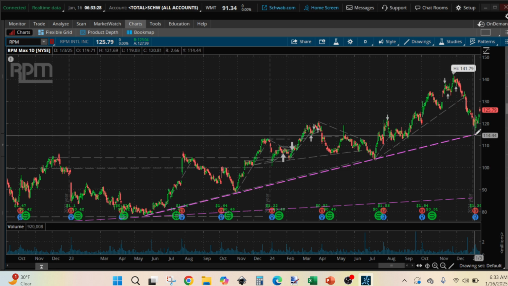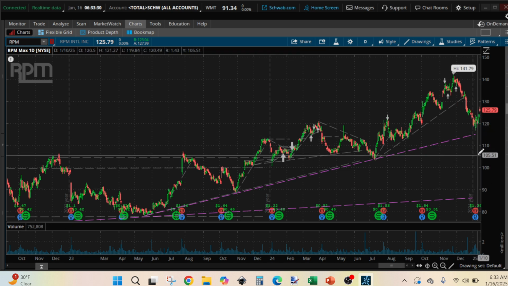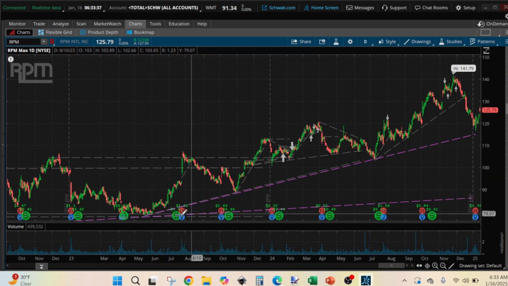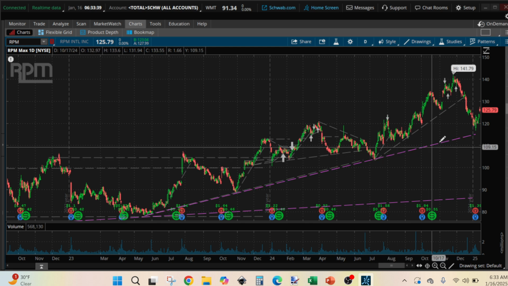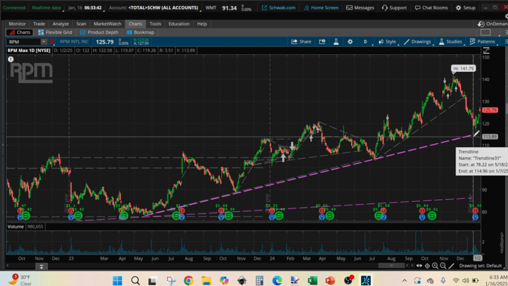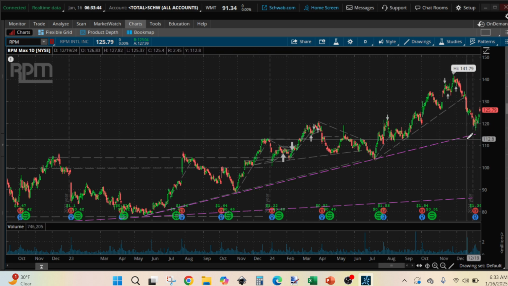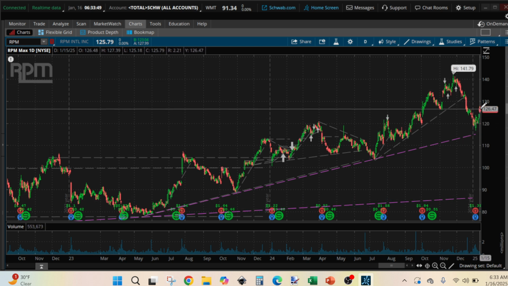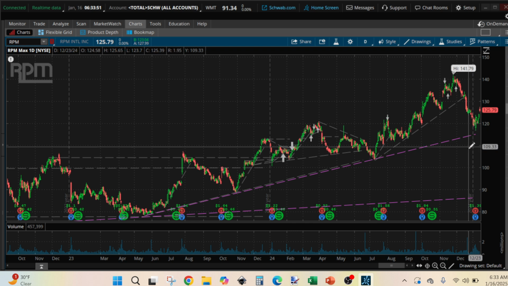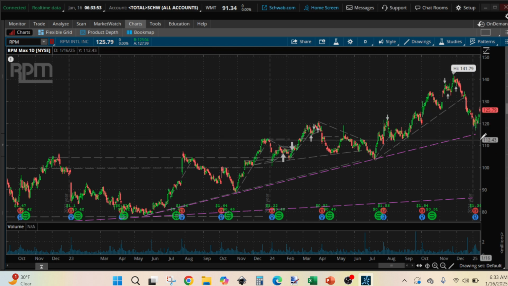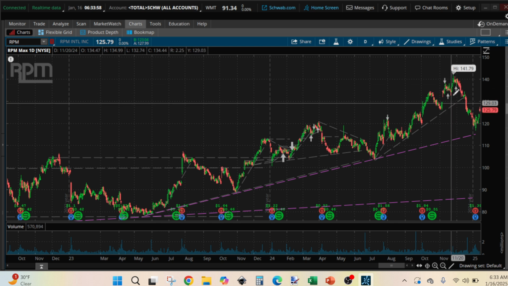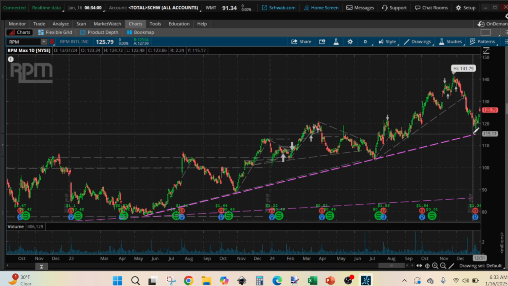Does that make sense? Because if it starts going down, making lower lows, it could decide to come down here. But we notice that it made quite a few touch points on this one. Therefore, it could go up from there, or it could decide to go down. But you just don't know until after the fact. So you either buy or you don't buy. But again, we are not going to buy because we already purchased it even at a higher price before the price decided to pull back.